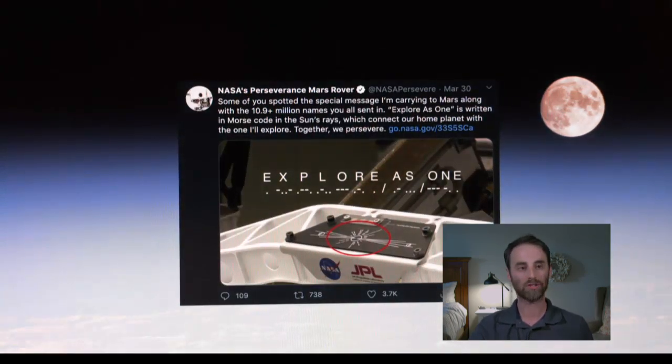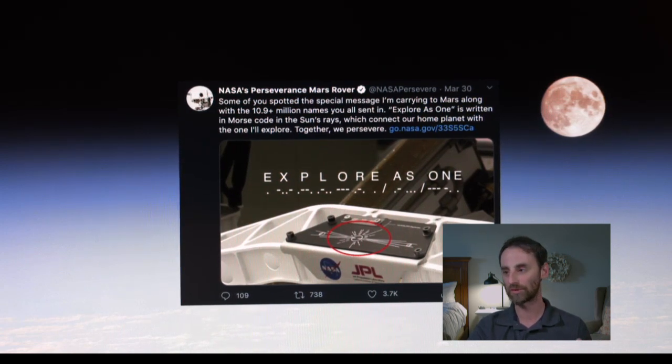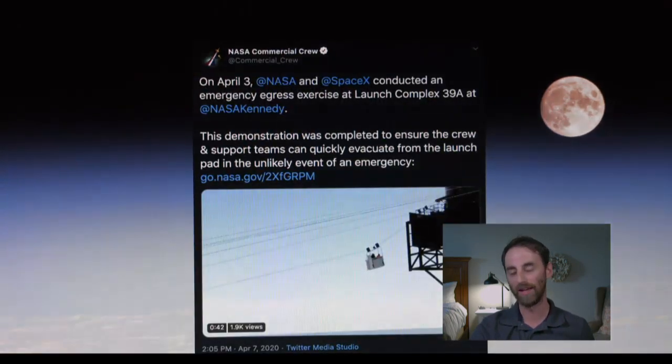Also, another great highlight, Mars 2020, also named Perseverance. Super excited about that. There's this really cool thing happening where we're sending up almost 11 million names of people that will be going on board this chip, this plate, that will be going to Mars. This rover is getting ready for launch in July, and they'll be taking this up on board an Atlas V to launch this summer, all the way to Mars.